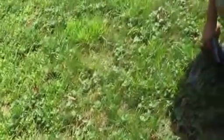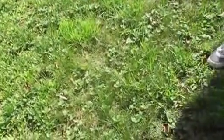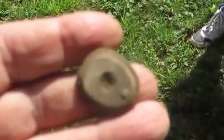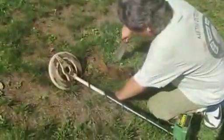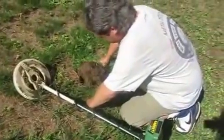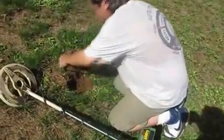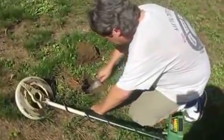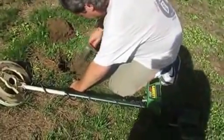I don't think it's jewelry or nothing. It looks like it's sort of like the part off of something. Part off of something. I think it's copper. It showed up like a penny, you know? Alright. Here. 4 inches, 6 inches. How deep it is, really. Wow. Something down in there.